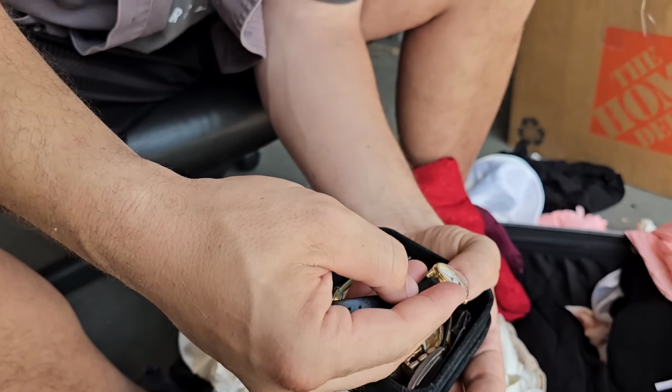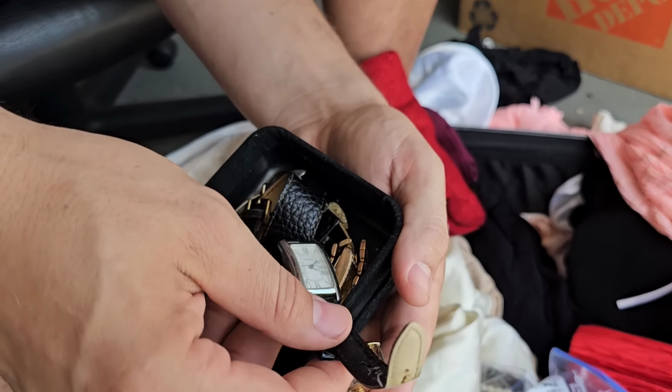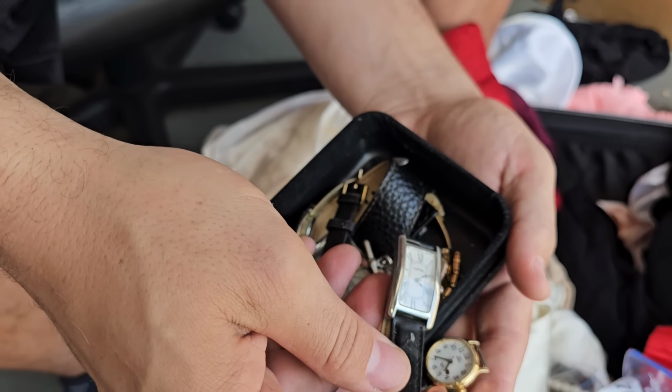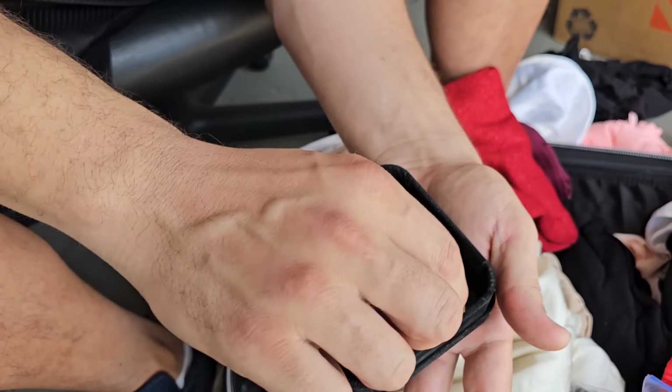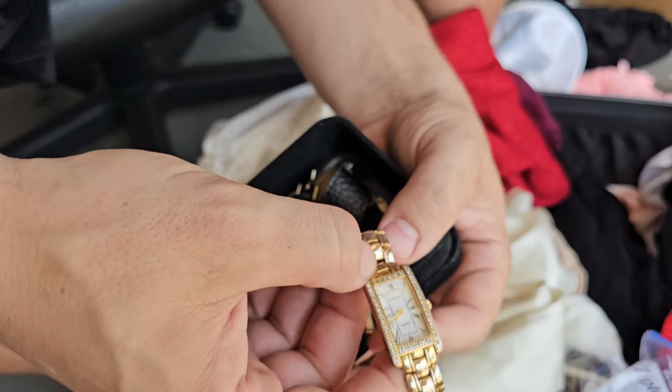No car. My back hurts. No car. I literally bought this unit for the car, but you know what? You can't be mad when you get gold and silver, right? That's true. See? That's what I'm talking about. If this wasn't in here, I'd probably be a little bit more upset, but oh my. Look at this. A watch collection. Oh, wow.